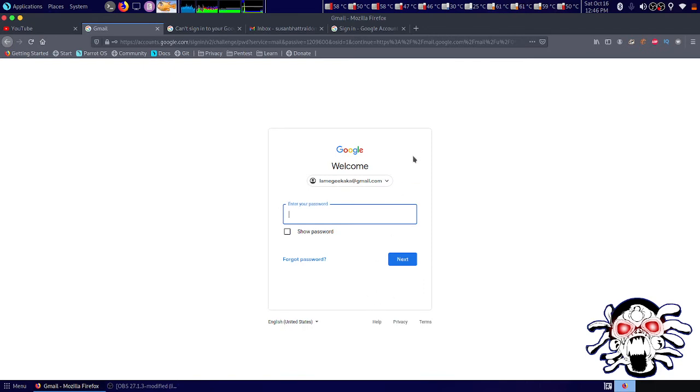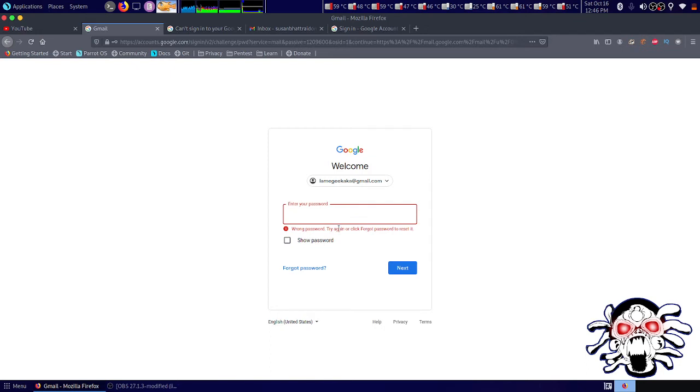So I don't know the password. Suppose your mobile is lost and your password has been changed, right? You don't have your number, you don't have anything, right? So what to do now? So if I try with my password, let me remember my recent password. I have typed the recent password and let me just enter.